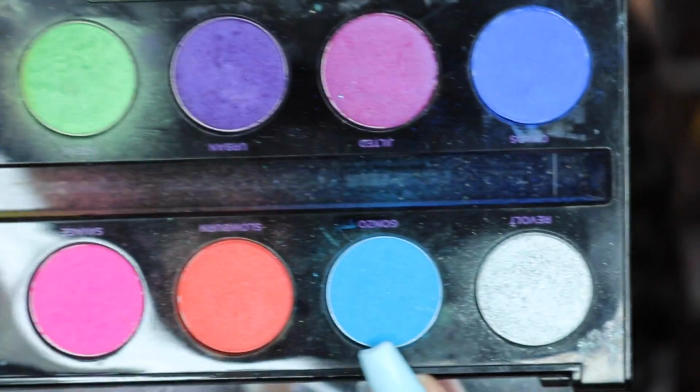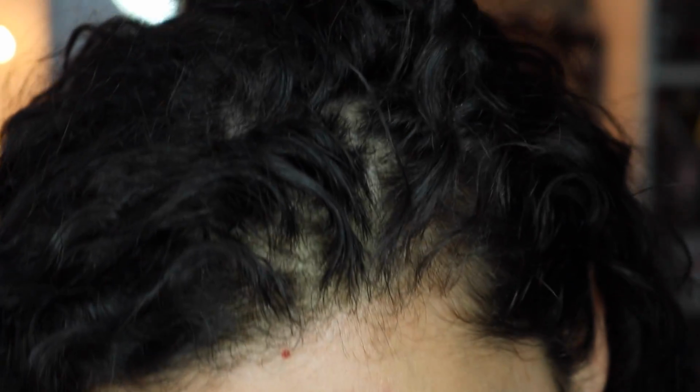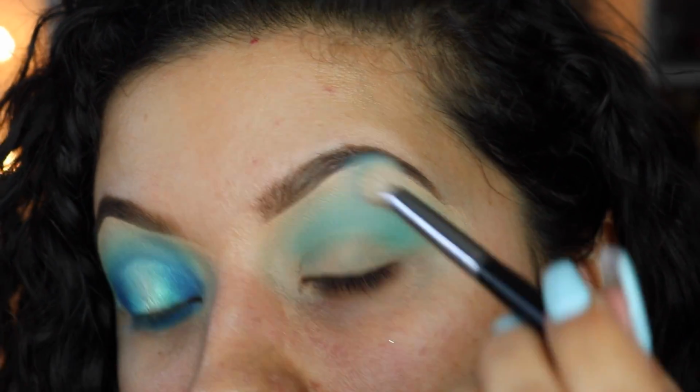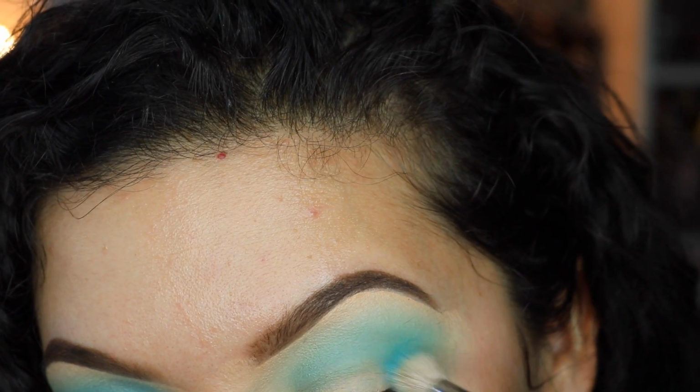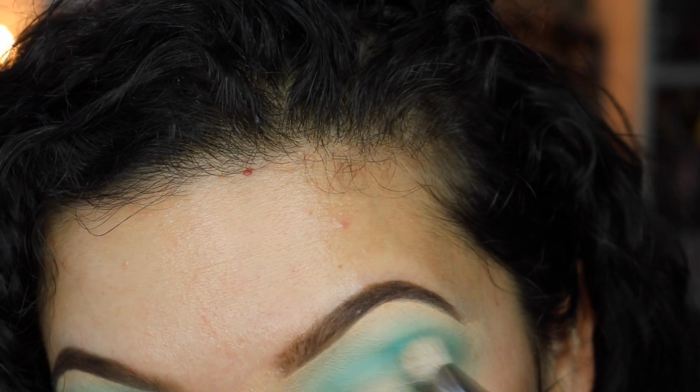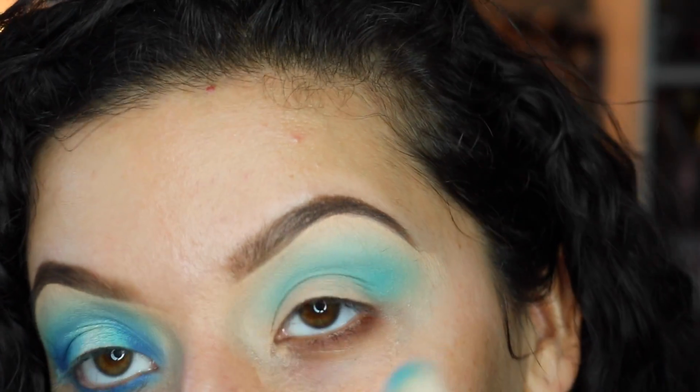So now I'm going to use the color Gonzo from the Electric palettes. This is a great palette. I love this palette and I used to use it all the time. So I'm taking that color on a Morphe 573 brush and I'm just going to, again, lightly apply it into the crease over that first shade that we applied.